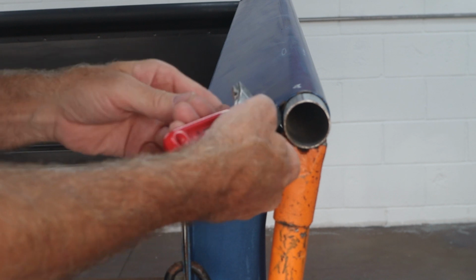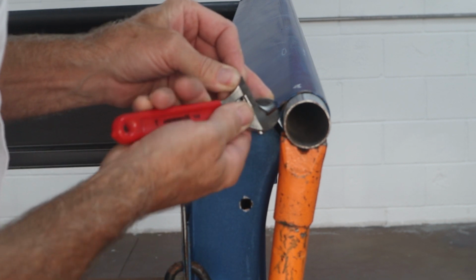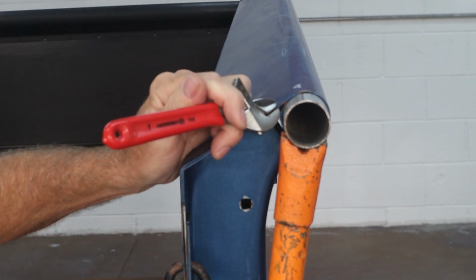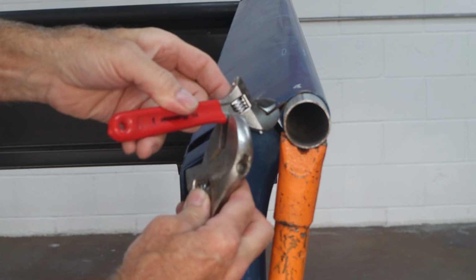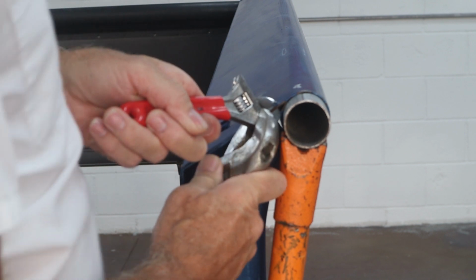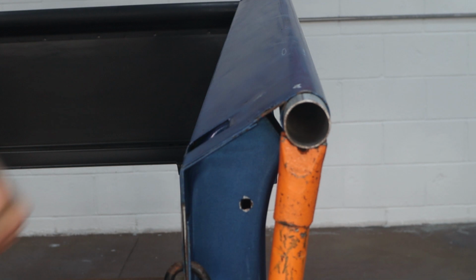I've overshot a little bit right here, trying to get this corner up. So I'm going to pull up inside there a little bit, put a little twist on it while I do it. Put another crescent wrench on this one and just twist it. Try to get that corner out of there. There we go. That helped a little bit.